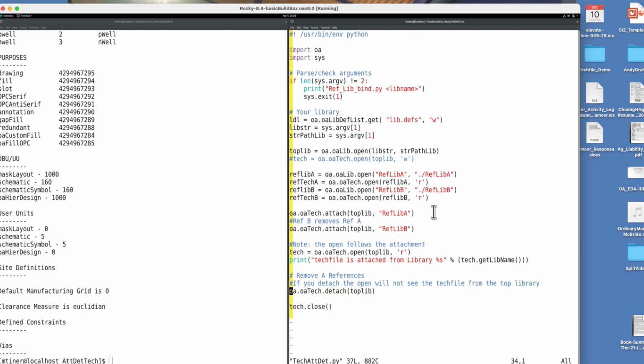At that point, it's going to try to attach reflib A and reflib B. But for now, let's just attach reflib A. And it also detaches at the end. We will try to just attach reflib A.